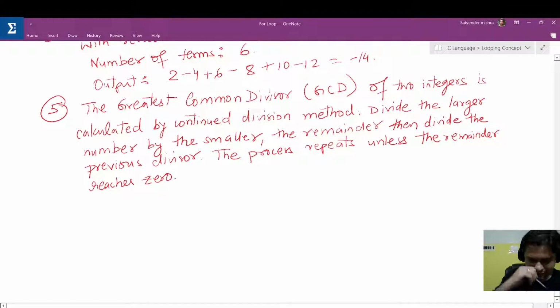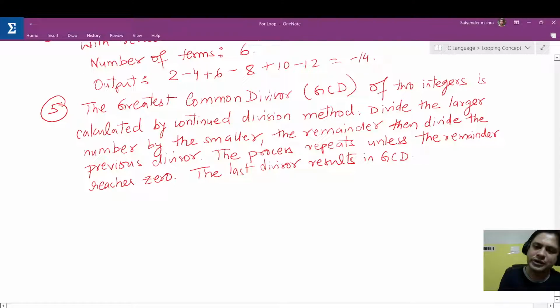Okay, so the last divisor results in the GCD, or greatest common divisor. We call it HCF also, highest common factor.